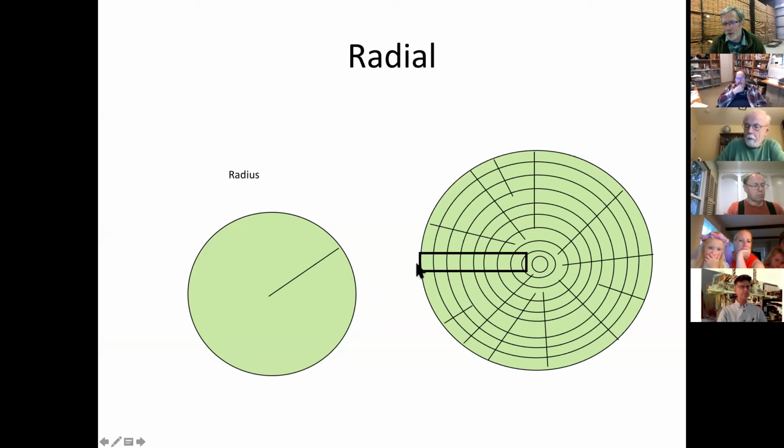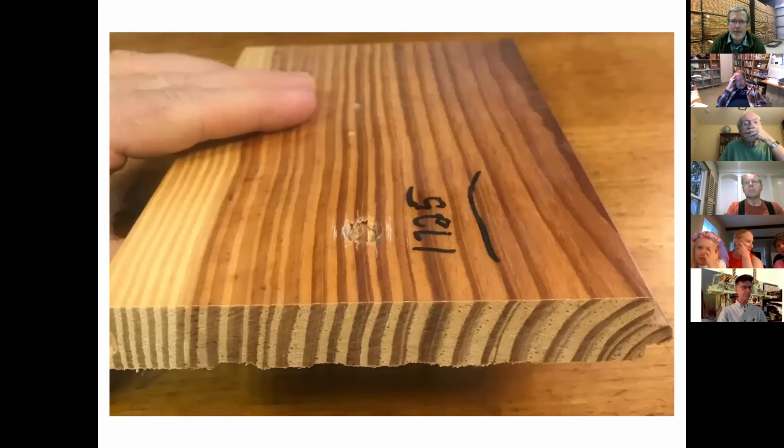And to get pure quarter sawn pieces, well, I'll say pure, in a small log you'd only get 4 pieces, right? It would look like a cross and you'd get 4 pieces out of there. Another thing about radial is you'll see these little lines here. We call these wood rays. They move water in this direction. And when you cut quarter sawn material, you split those and it actually gives you nice looking figure, right? Here's a piece of quarter sawn southern pine. You can see I actually dented it in a hardness test. This is a piece of flooring.